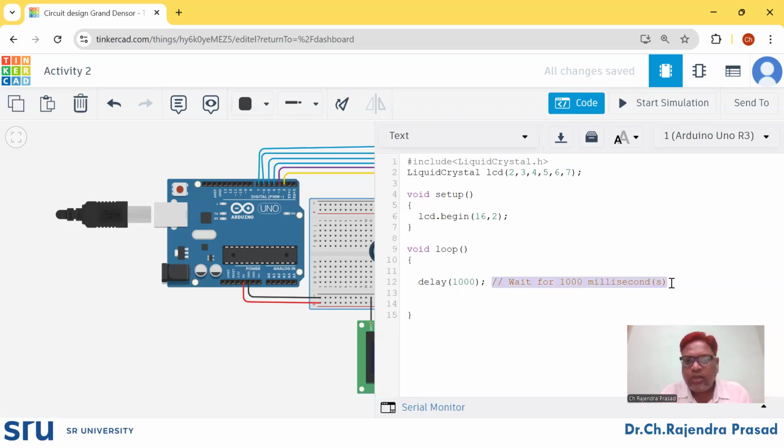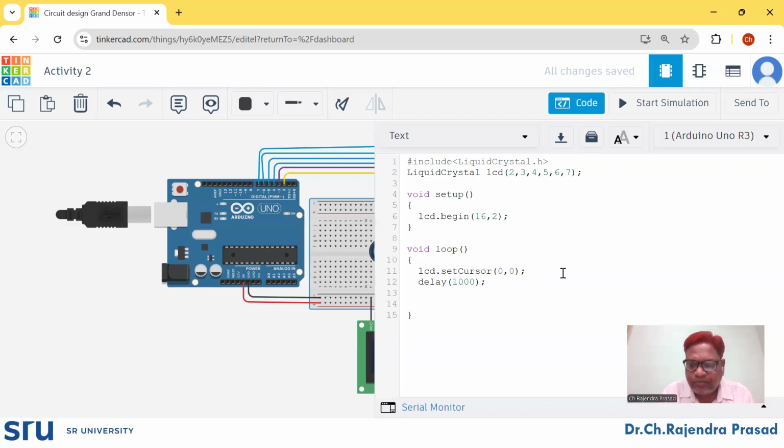So within the loop, first we need to select line number 1. To select the line, we need to use lcd.setCursor. Within the parameters are 0 comma 0. This first 0 represents the position and this second 0 represents the line number, the first line.